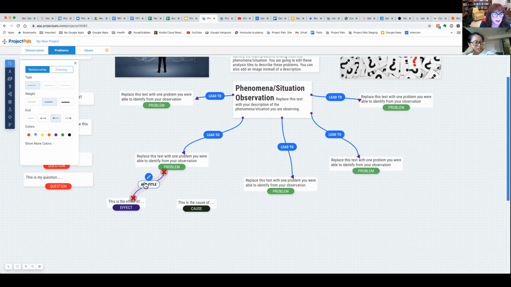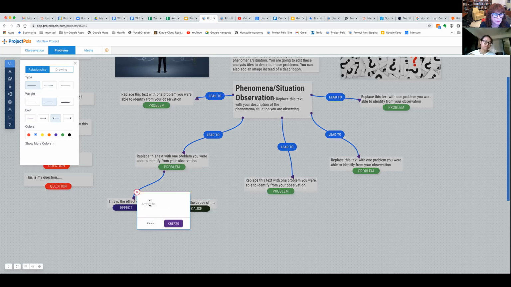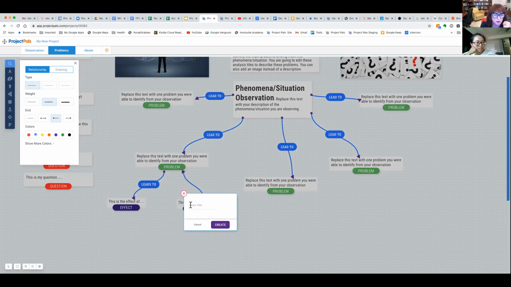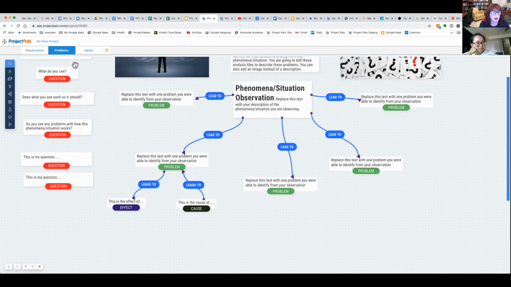And you can even say that this problem maybe leads to, and then create, and here it is. And you can then put another one here that says this cause leads to this problem. So there you go. This is how you use the relationship tool, and this is how you make mind maps with connections between them.